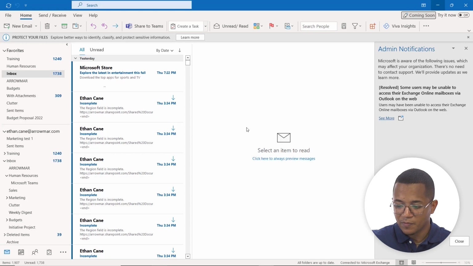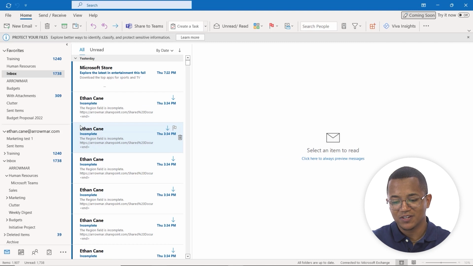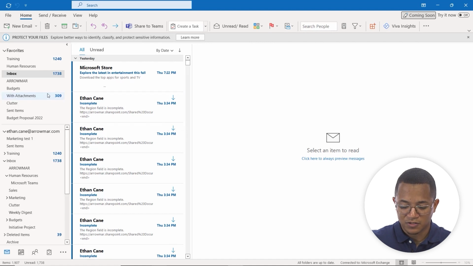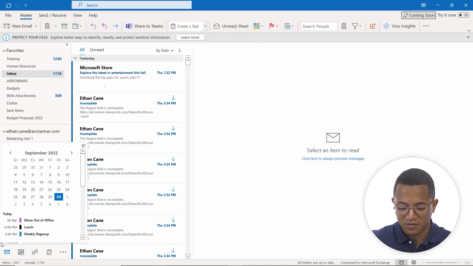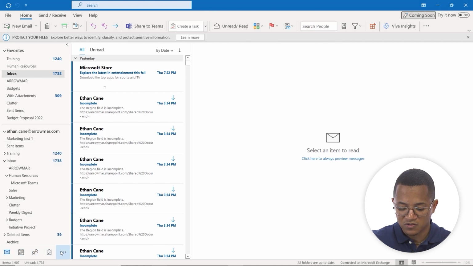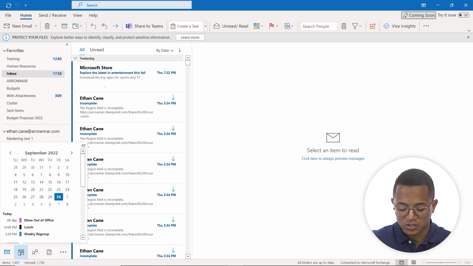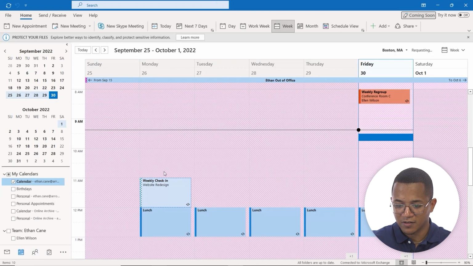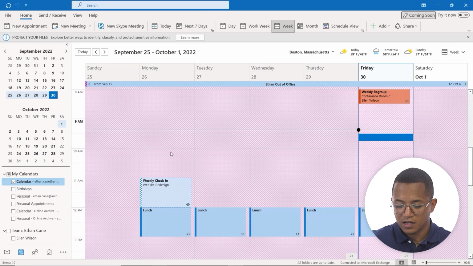So as you can see here, back on the homepage, hopefully I'm just going to close out this message here, we're all comfortable with the inbox, navigating our different icons. I talked a lot about my best friend, the ribbon up top. Let's take a look at the bottom left-hand side of our screen. Maybe we remember from the introductory video, I talked about how we have quick and easy access to some additional sub-applications right from here. And we're just going to left-click to open up our calendar icon. And as always, we'll just start off with a basic navigation introduction, get used to where all the buttons are.